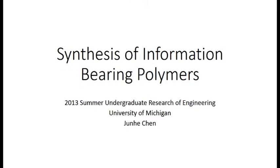I learned a lot this summer as a full-time lab assistant about how to come up with a research idea and then use experiments to prove whether the idea is reasonable or not. The goal of my research is to find some special type of polymers with desired functions that can be synthesized repeatedly and quickly. Those polymers have information stored inside due to the arrangement of the series of building blocks when they are being synthesized.